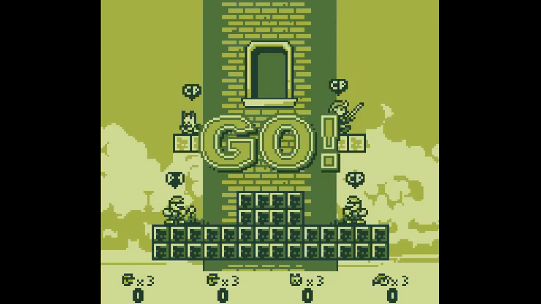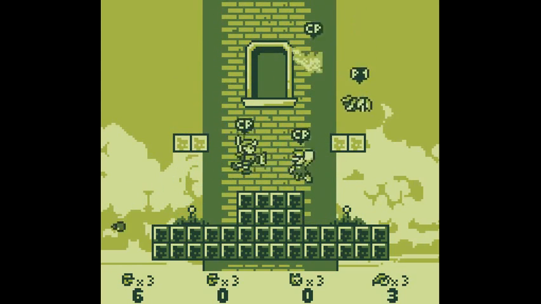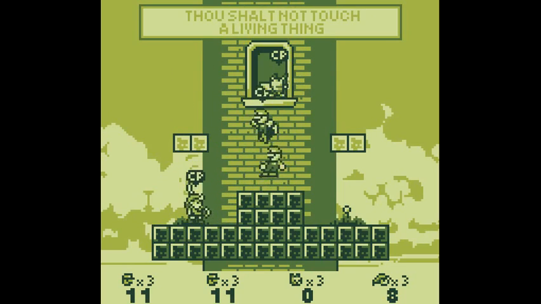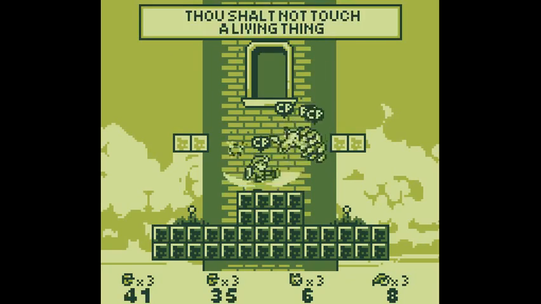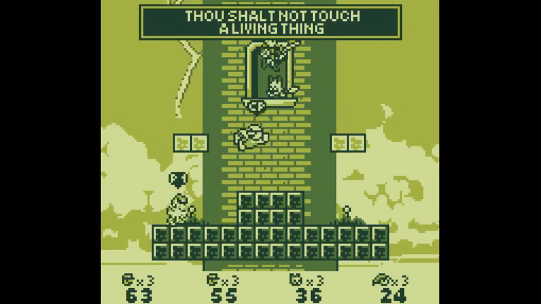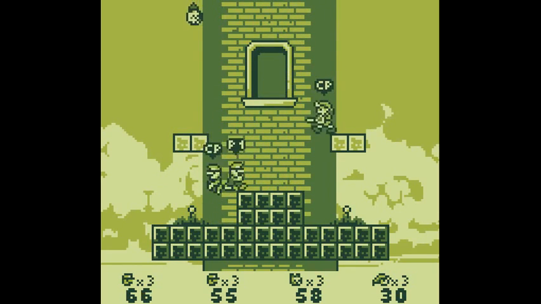So A is jump, instead of having a neutral like Smash or just smash attacks, and B is all your attacks, and those basically are the only buttons. Just like on the Game Boy, your only buttons are A and B and the D-pad, maybe start and select. But in terms of gameplay, B is what you do all the attacking with.